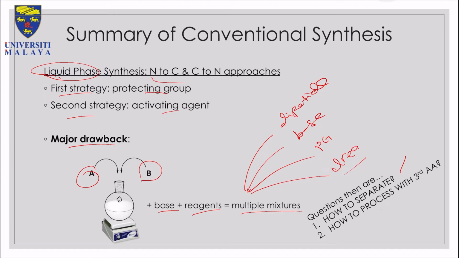But if you were to not purify them, because purification takes a while, and then for example, if you were to do a column chromatography, how long will it take you? It will take you so much time to actually do a column chromatography. So if you want to skip the purification process, how do you proceed with the third amino acid coupling now that you have a lot of other byproducts in there?